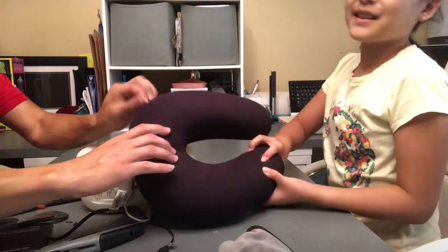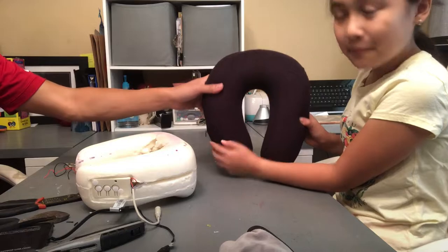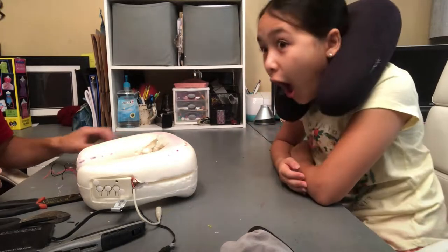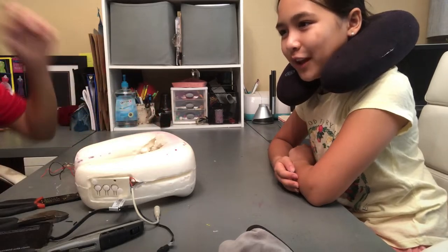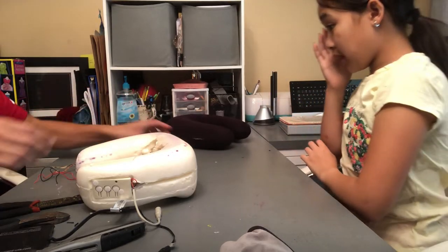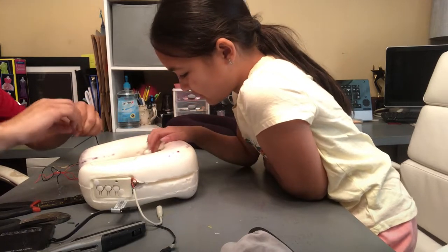You pretend you're pressing a button all day long. Maybe we can put speakers in there later. Maybe. There's a couple holes that are already in there. There you go. We can put a subwoofer in there, and then we can jam out on the airplane, shaking the whole plane. People are going to be like, where's that music coming from? It might not pass security, though. Yeah, TSA might have a problem with it.